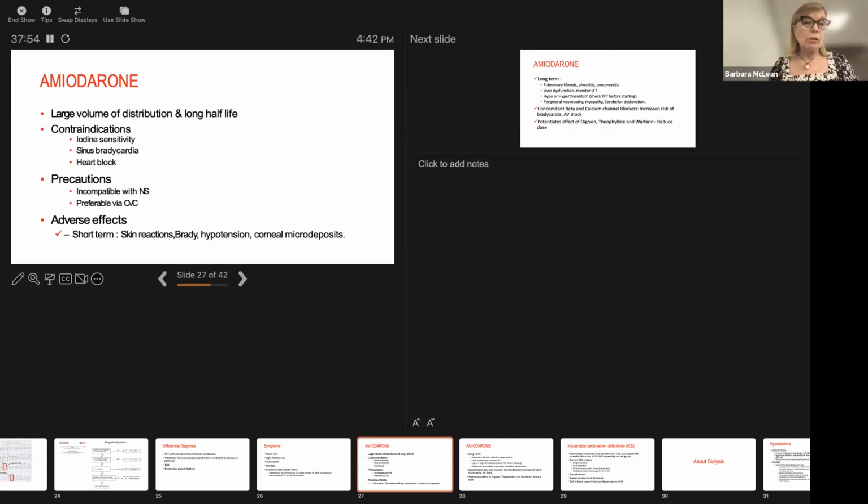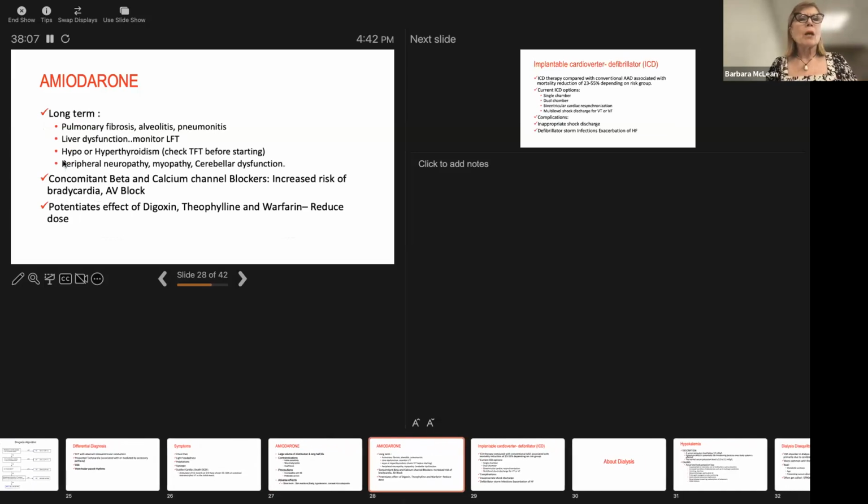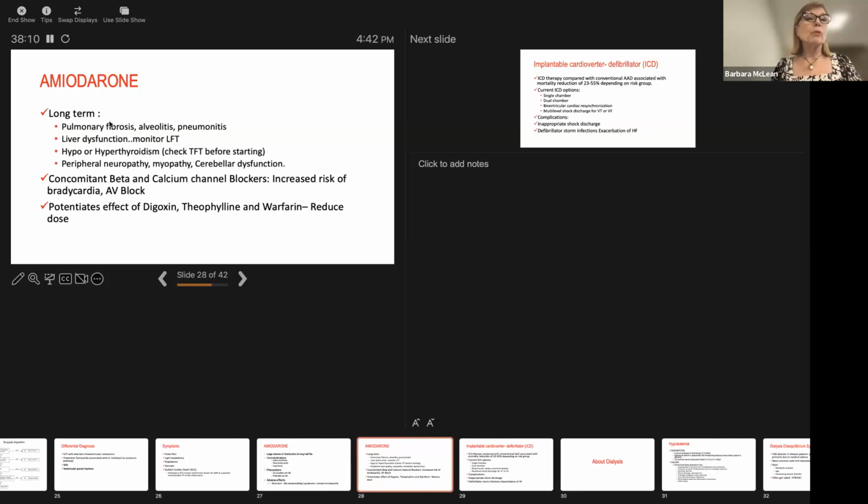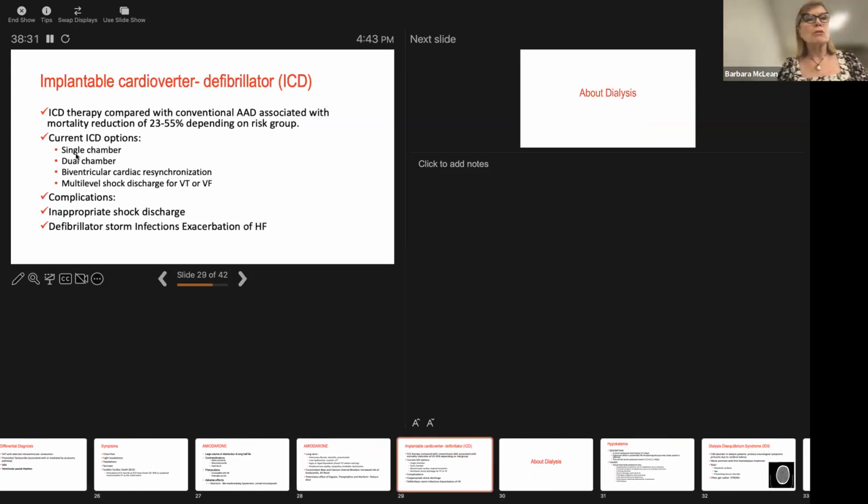Got some issues that can occur when you start amiodarone. Patients can become hypotensive. They can have some deposits in their cornea, and that long-term can cause blindness, some skin rashes, and bradycardia. Long-term, biggest concern, that's on people who are on oral amiodarone. So we're giving you IV. We're not really worried about long-term, but if we're going to convert you over to oral, we are going to worry about long-term. Most common problem is pulmonary fibrosis, and the second most common problem is hypothyroidism. So really, really important. And we're just going to think about all those relationships when we start our patient.